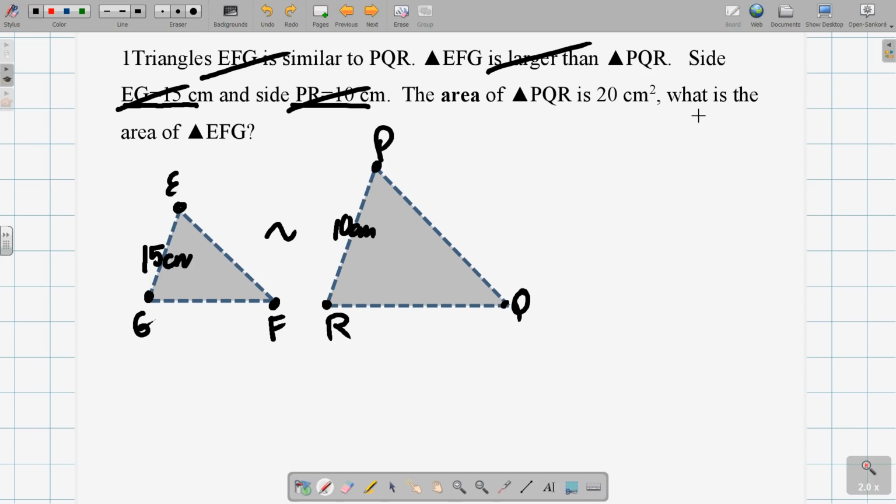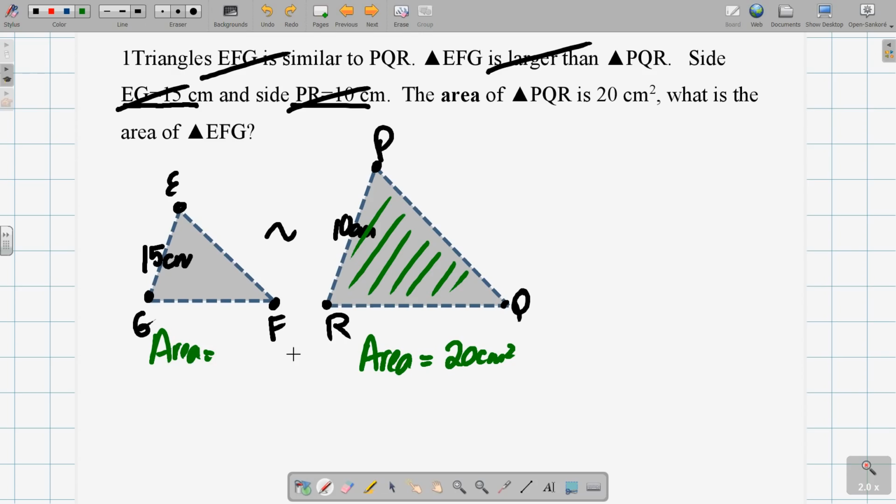So that when you're done. The area of PQR, the entire area, is 20 centimeters squared. What is the area here? Now, I haven't even taught you guys how to find the area of triangles yet. It is not area equals length times width. That does not apply here, folks. Be very careful. Area equals length times width is the area of a rectangle. I have not even taught you how to find the area of a triangle. But we can do this a backdoor method using similarities.